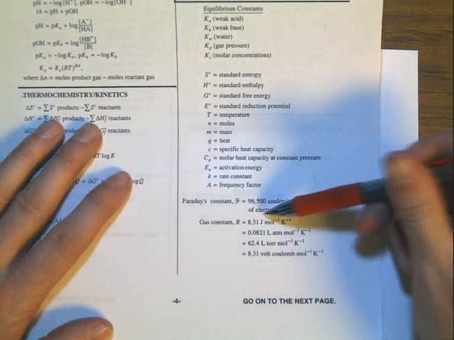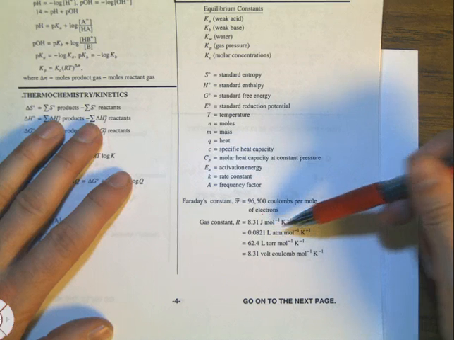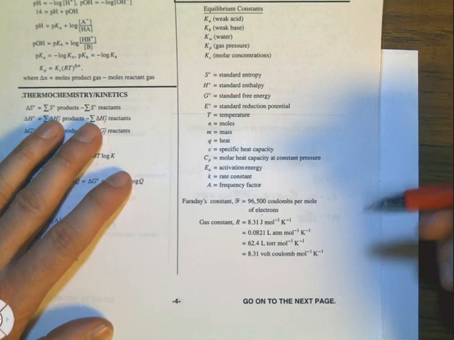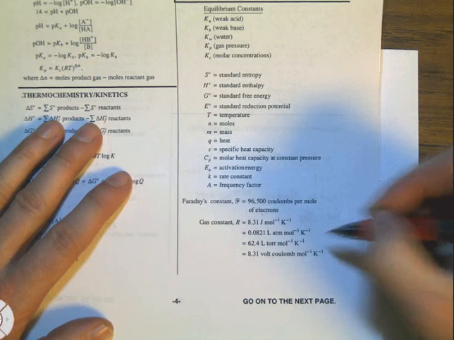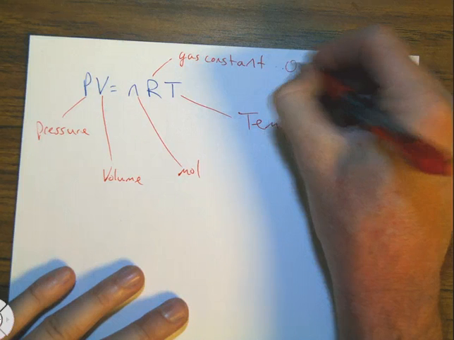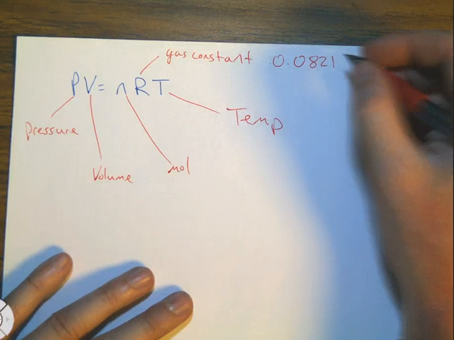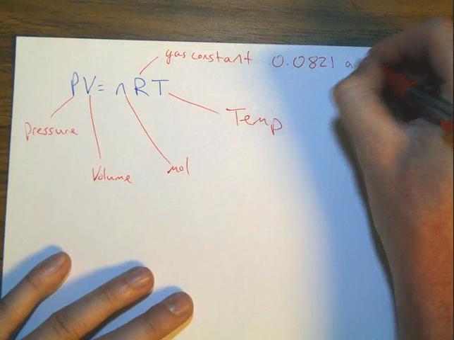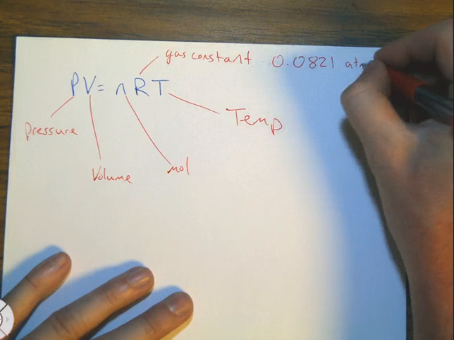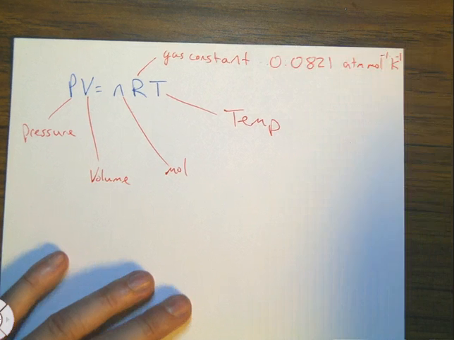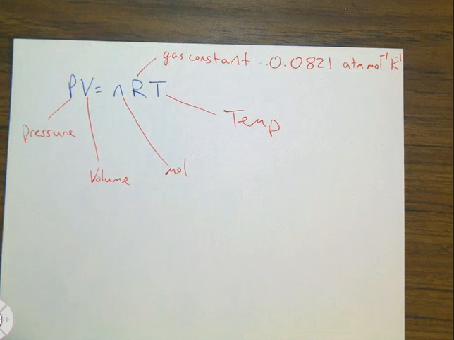This top one's in joules per mole Kelvin. The second one's in liter atmospheres per mole Kelvin, then torr, then volt coulombs per mole Kelvin. All right, we are only going to be using the 0.0821 number. That is it. So we're going to write that down as it is always 0.0821. And then the units that it is going to be: liters, atmospheres, moles, Kelvin, but these need to be inverse. So you're putting them to the power of -1. I'm sorry if that's a little small up there. That means that they're on bottom whenever we write to the power of -1.